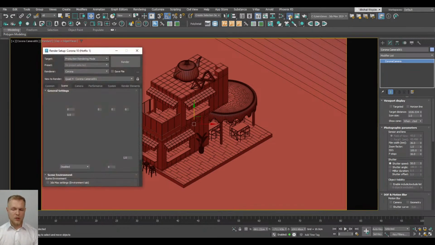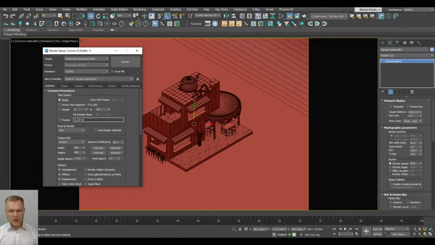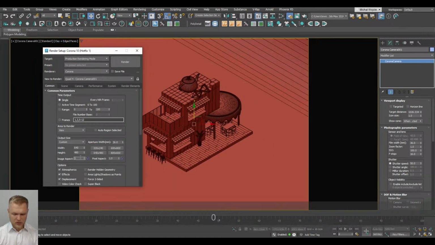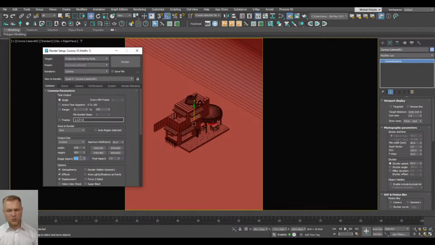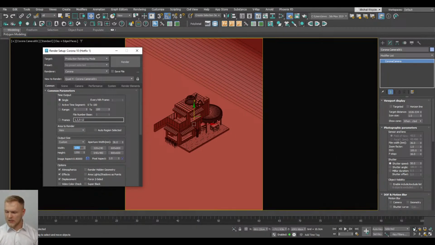First of all, I need to make sure that the proportions of my image are going to be more Instagram friendly. To make it Instagram friendly, I'm going to go for 0.8, so it's going to be the typical resolution we're going to be using. Now 0.80 for the width, and this is going to be the perfect size.